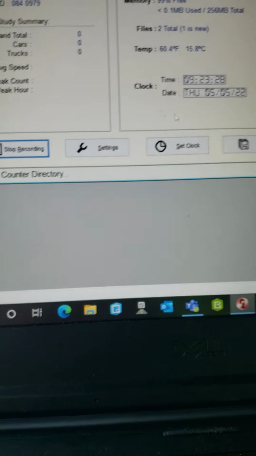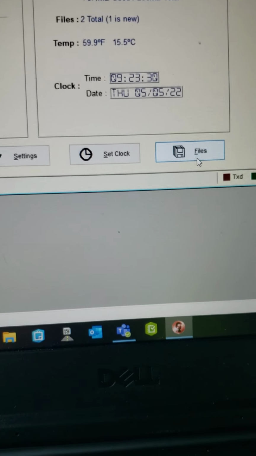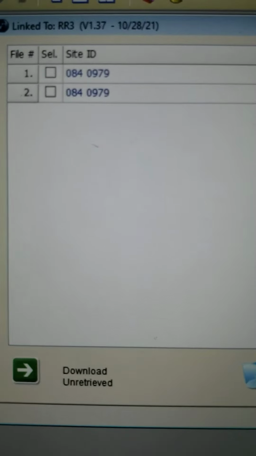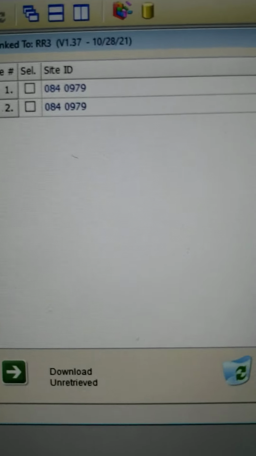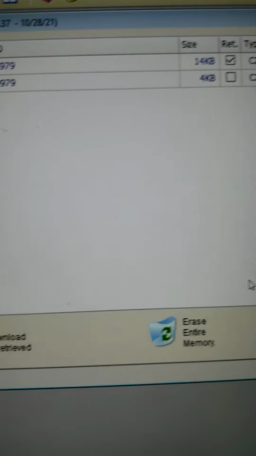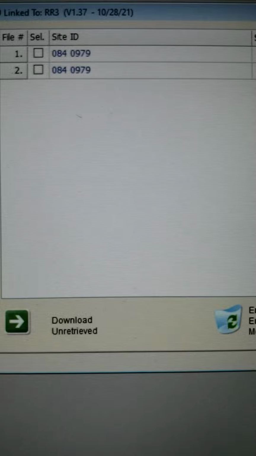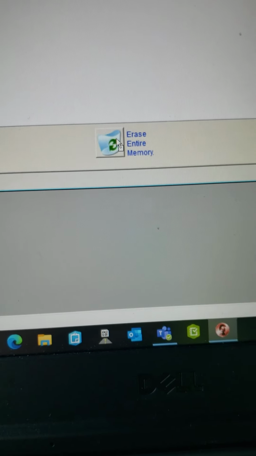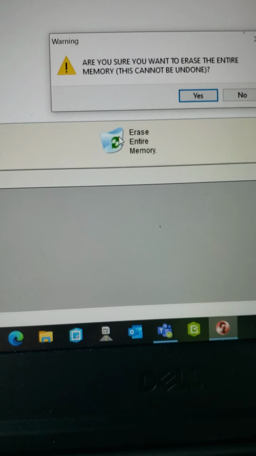Stop recording. Once it's stopped, you can go over here to files. And that's the location number. It read the first one. As you can see, it's a little larger, the one I actually wanted, and then it started another study with the same location number. I want to go here to erase entire memory.